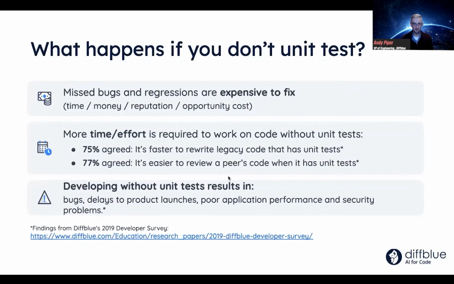What happens if you don't do unit testing? Well, it's obvious, really. You get bugs and regression, and those are expensive to fix, both in terms of time and money, but more importantly, in terms of reputation and also opportunity costs. If you're fixing bugs for customers, you can't be working on the next big thing or the next great thing, and that's problematic for businesses.